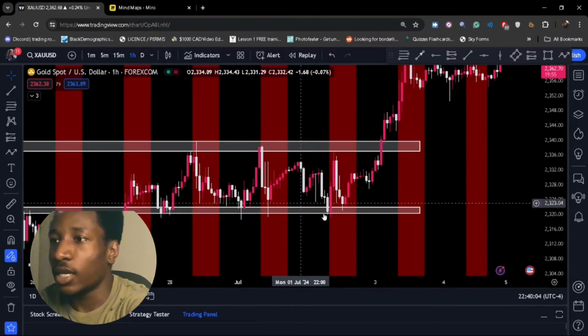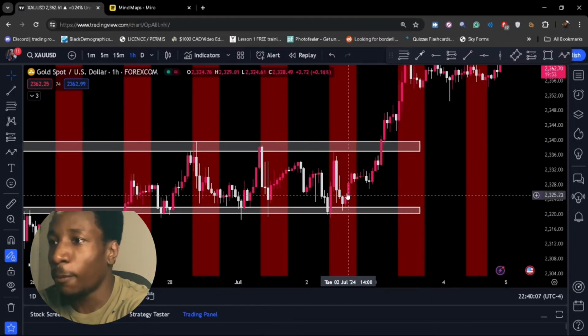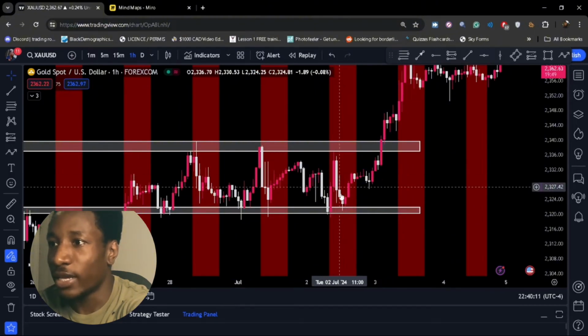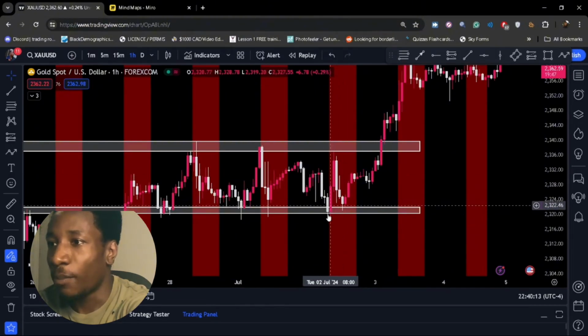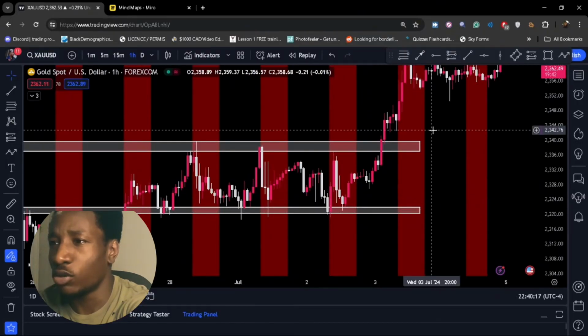But as you can see guys, in this particular trade right here, price came during the New York session and then landed right here. Now if you notice, price came the first time, bought all the way up. I actually made like a 1 to 2 risk to reward right here.